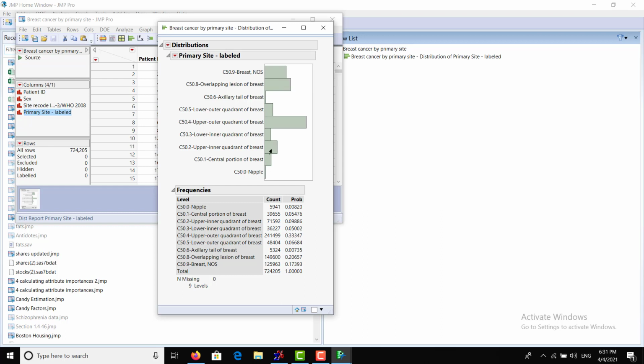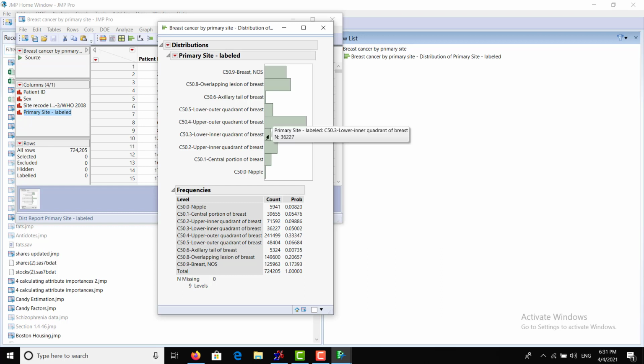The next most common site for breast cancer was the upper inner quadrant. And then as you see, the next bar corresponded to the lower outer quadrant, and then the next one is the central portion of the breast, and the next one is the lower inner quadrant of the breast.